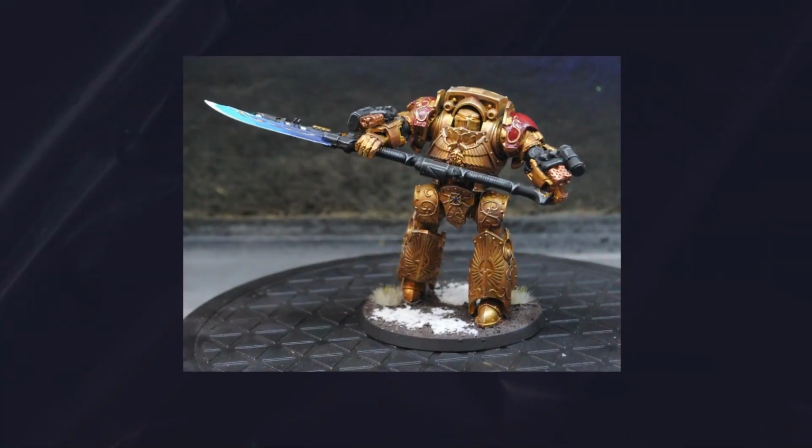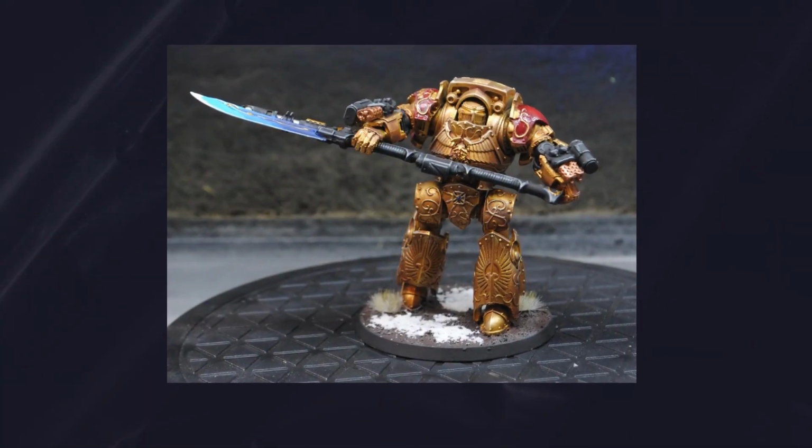And there they are, all finished. You're not going to win a golden demon with it, but it's good enough.